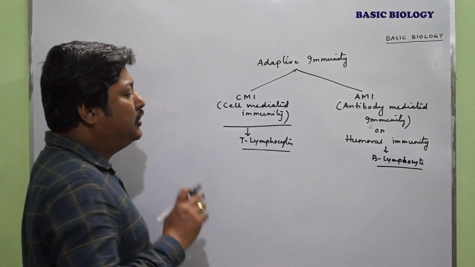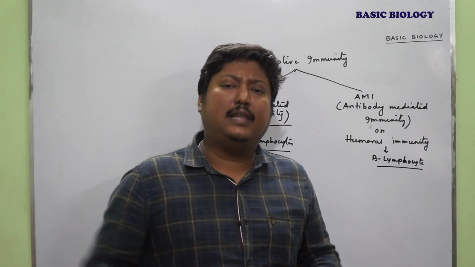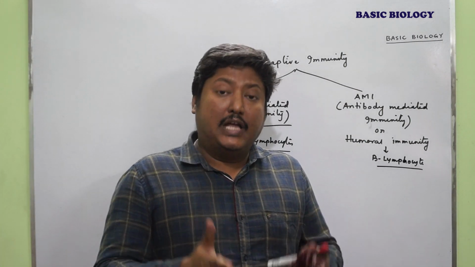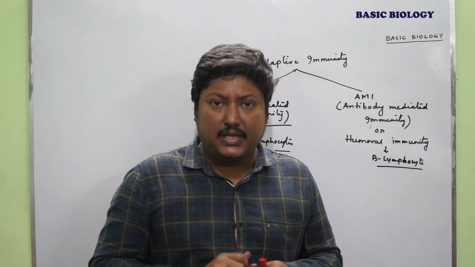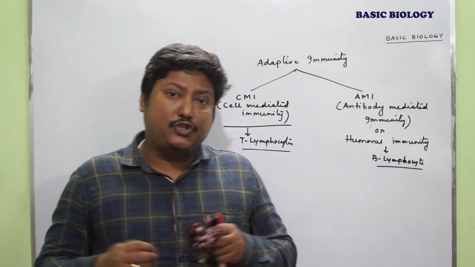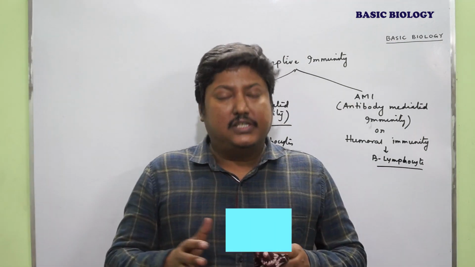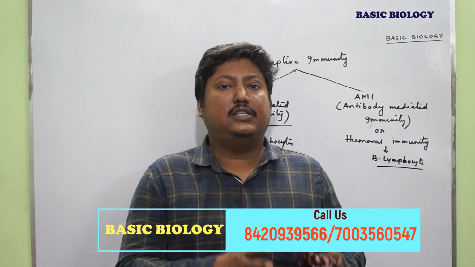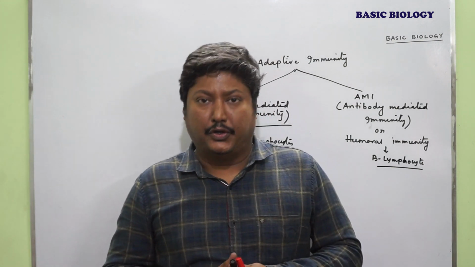A T lymphocyte or T cell can destroy antigens or any microorganisms without the intervention of antibody. But the condition is that the antigen or the microorganism has to be presented by the membrane bound receptor, which is known as MHC, major histocompatibility complex, that I will discuss later on.